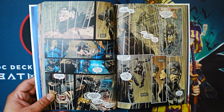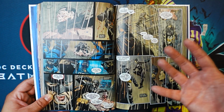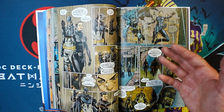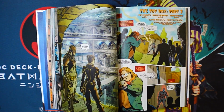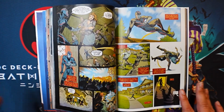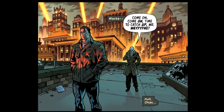If you want to read a simple story, straight to the point, where it picks up pacing-wise in the right moments, where it's like, okay, in this part of the book, this is what Batman has to do, and it just keeps going and going and going, this is for you, man. Like I said, you definitely want to read Volume 1, because if you don't, you will be lost in here, especially the first half. But man, the story is fun and interesting.